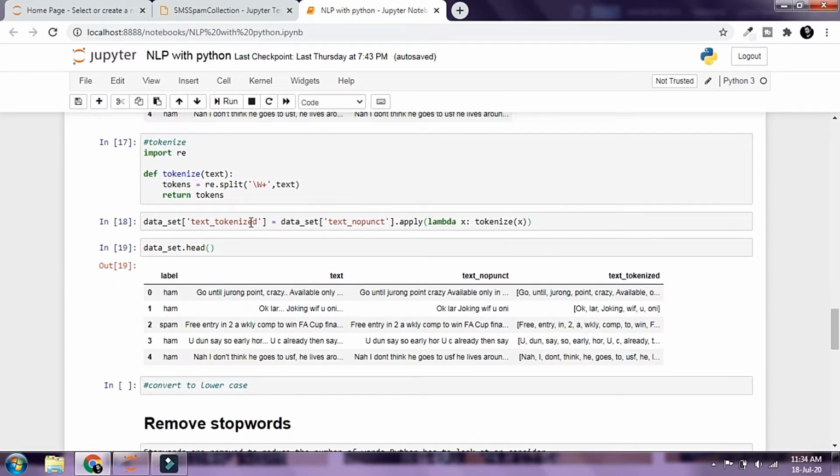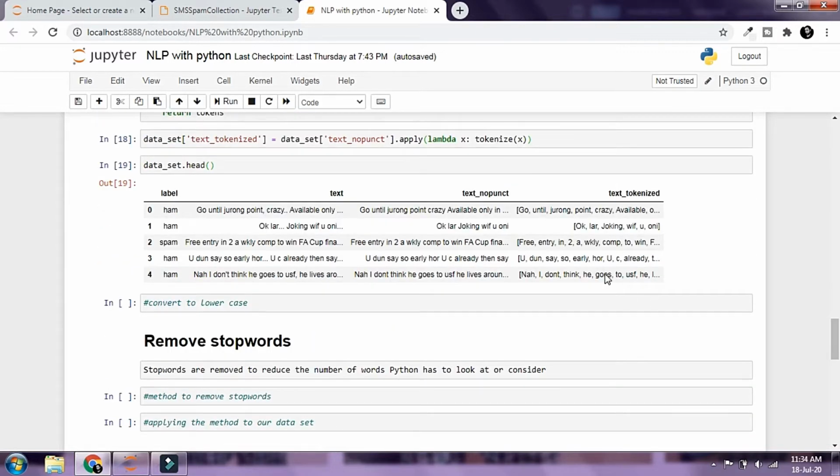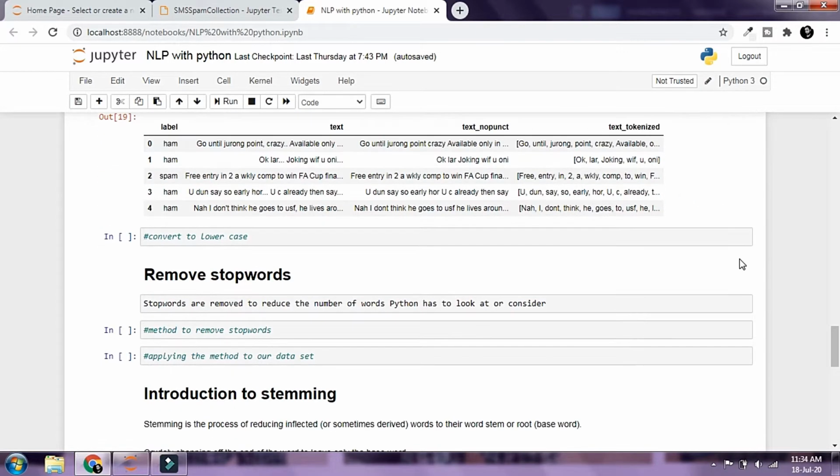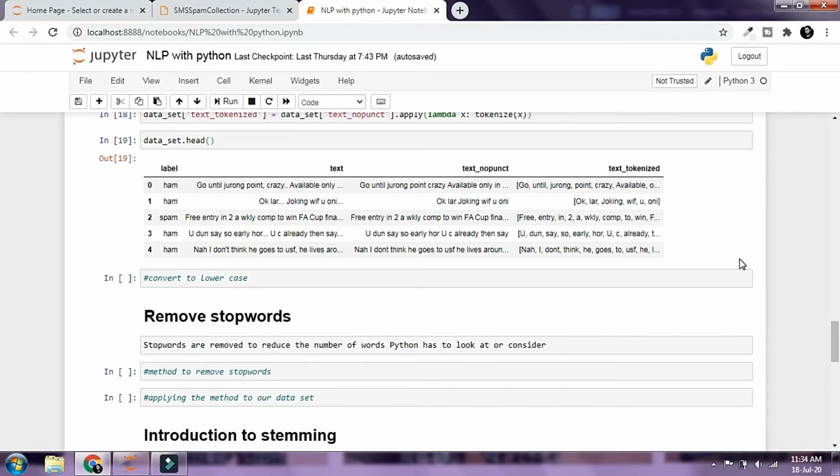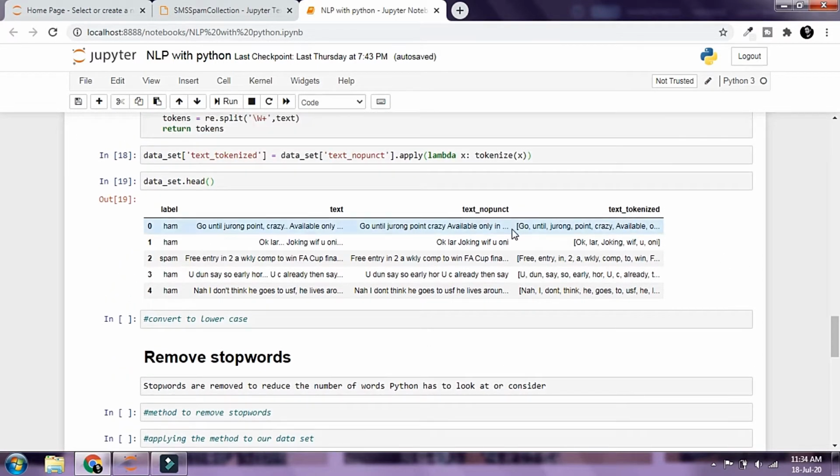We wrote a method to tokenize text into a list of words, and then we ran that method on our data set, and we created this column text_tokenized, which contains a list of tokenized words. Right now we're going to go ahead and convert this into lowercase.